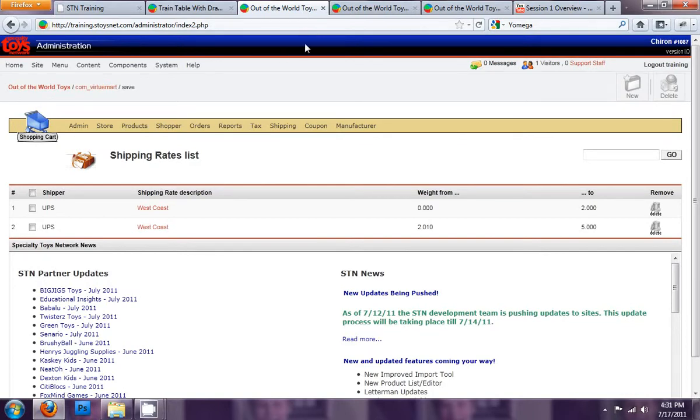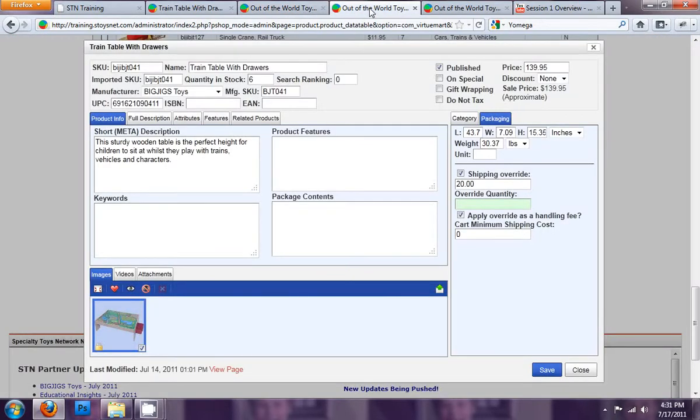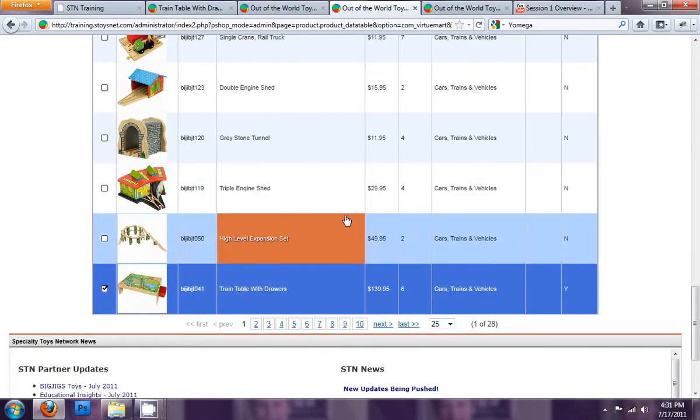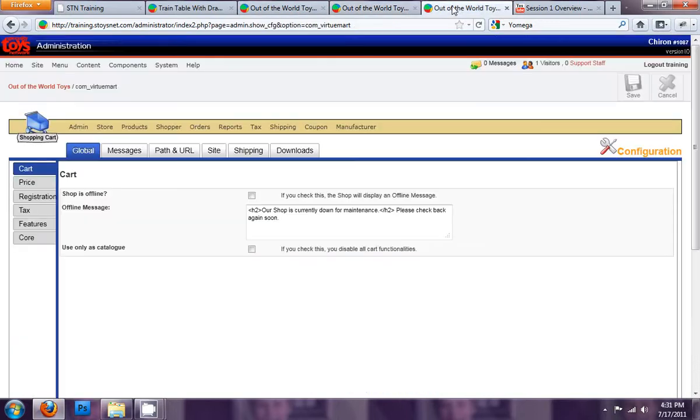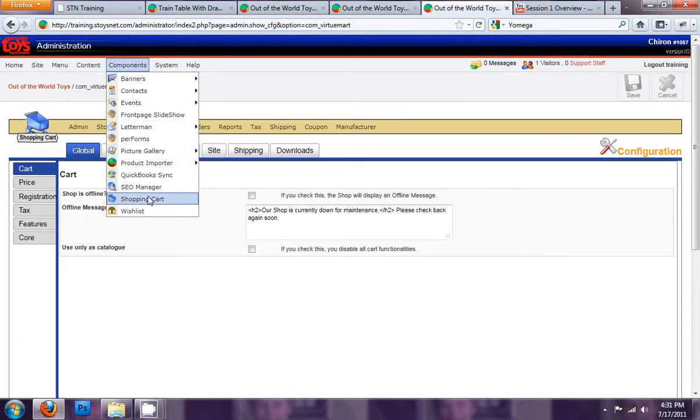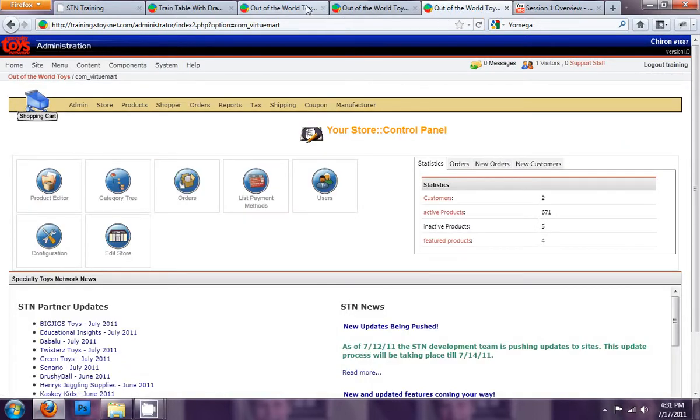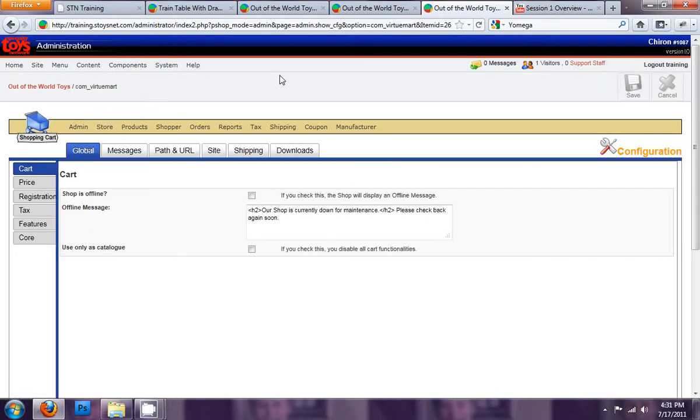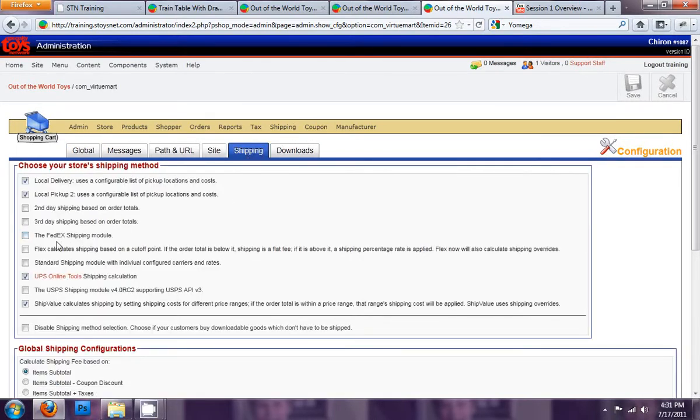Okay, so let's jump into a couple other things with shipping. We've gone over shipping override. Okay, so let's go ahead and save that here, so we know what that is. Let's go to the configuration. So from shopping cart, let me get there for you. I'm leaving these tabs open and jumping between them so I can easily get to them. But if we go to admin configuration, we now have another area where we can do shipping configuration. This actually lets us choose which shipping calculators we want to use. I'm going to turn local delivery off.